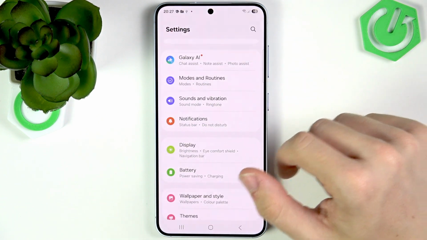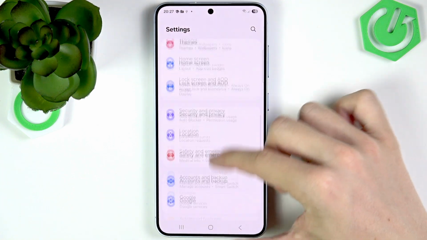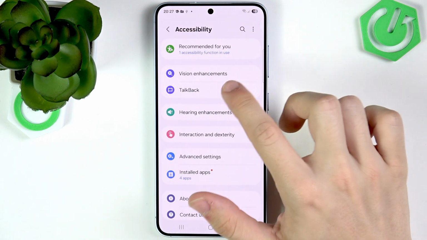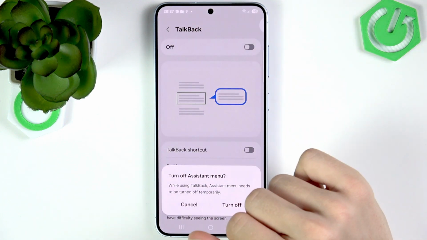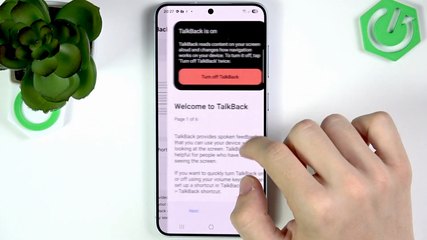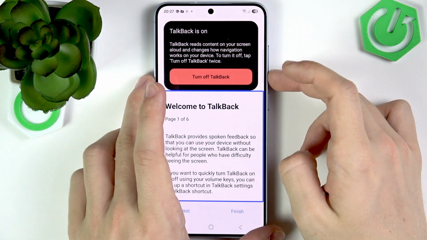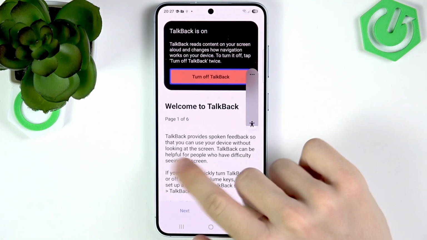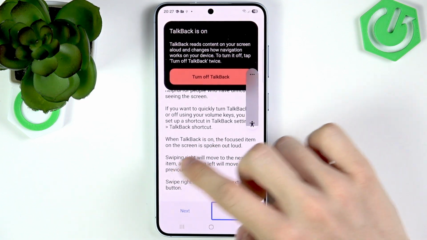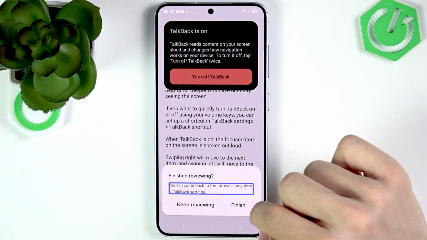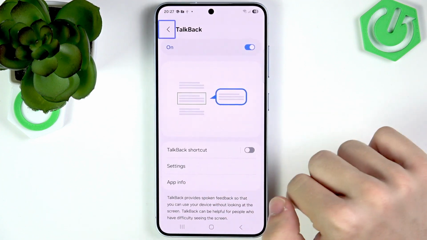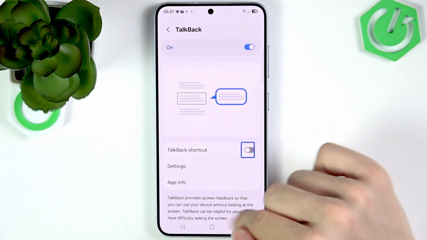So at first I'm gonna go to the settings and turn it on manually. So let's go to accessibility, TalkBack on. TalkBack on. Welcome to Talk. I'm gonna turn the volume down and just finish the tutorial. Then I'm gonna go to the home screen. You can also just click on things, but of course it's mostly made for swiping.